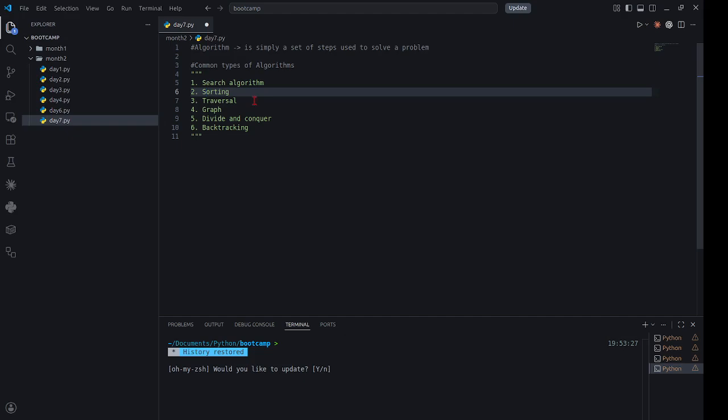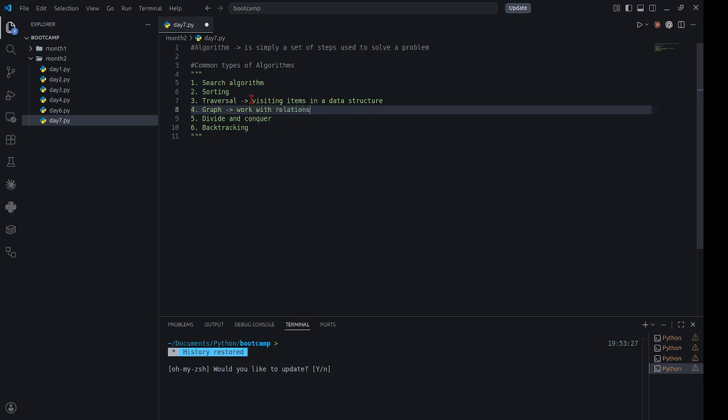And graph algorithms work with relationships between connected things.